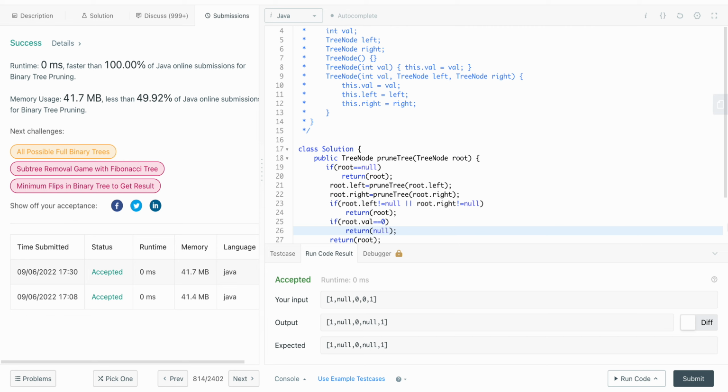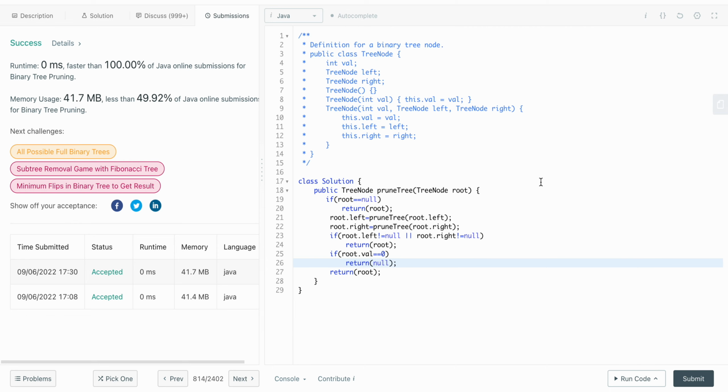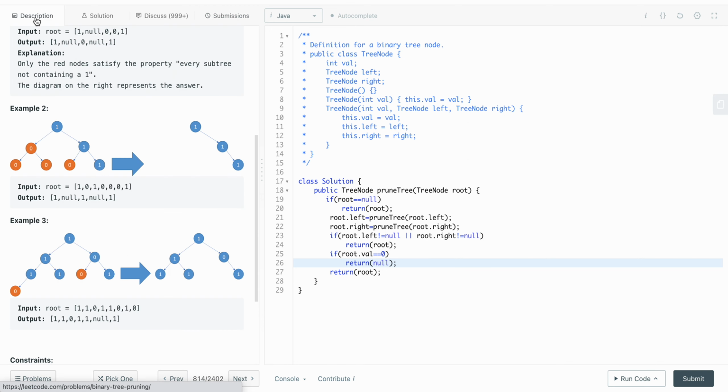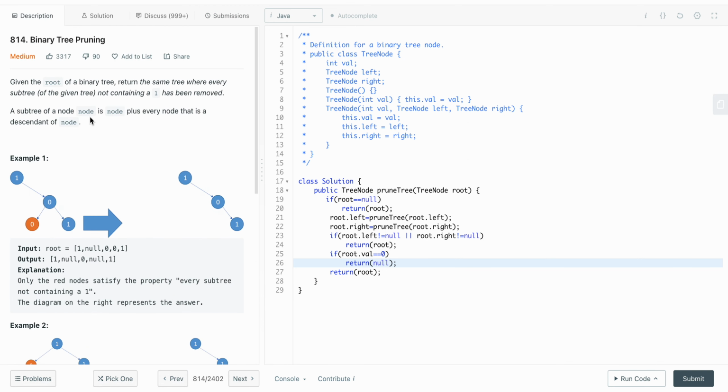So you can check this out and try it on your own. This is the recursive part. Try to do it in an iterative manner, so that you are clearer about how this binary tree works. I'll be posting the iterative solution of binary tree pruning in my next video. If you have any doubt or any idea to solve this problem, or the iterative one, you can put that in the comment section. Till then, thank you.